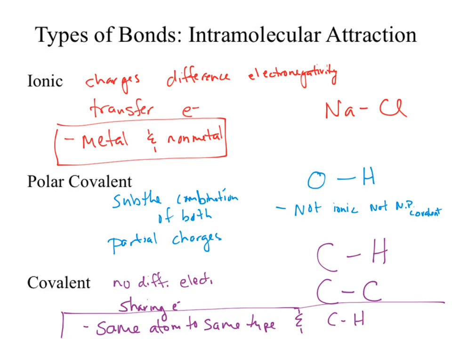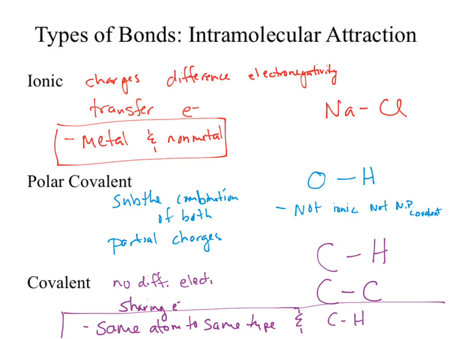So what do we do with this information? We talked about this a long time ago, all of what the bonds are. What can we do with these bonds? Well, what happens when I now take, say, that hydrogen atom on that OH and I bring it near, I don't know, the chlorine of the sodium chloride? We're now looking at two new atoms, the hydrogen and the chlorine. I want to be able to predict what's going to happen between those. I want to have some understanding of what interactions can potentially come out of that. And because they aren't physically bound to each other, these rules don't work.